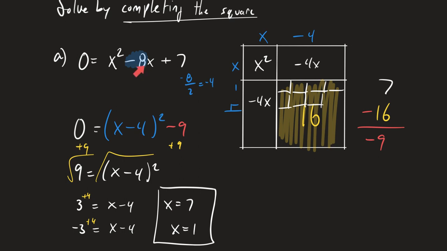So we focus on that b value. We use that, divided by 2, to help set up our box. Figure out what that bottom right number should be. Take what we have minus what we should have. Now that tells us how short we are. Go back to the dimensions of the box, x minus 4 times x minus 4, and what we were short, and then we start solving it. Okay, let's try that again.